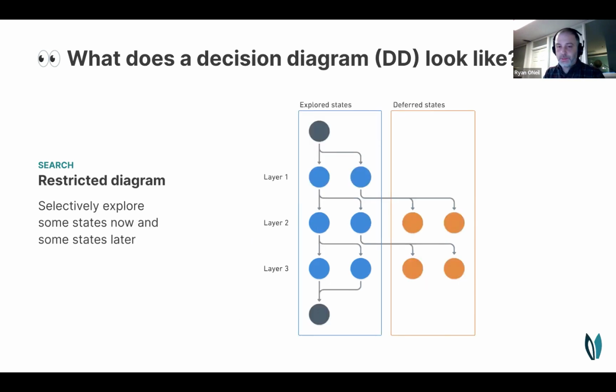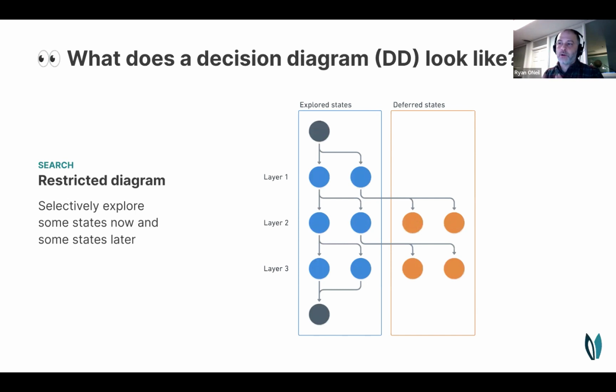And so the first technology that's developed within the decision diagram framework is what's called a restricted diagram. What this does is it says, I'm only going to search some subset of this tree at a time, or this graph at a time. And what you do is you say, I have a width. So here we have a width of 2. I will only search up to 2 nodes in every layer. And so if you imagine taking that exact diagram from the last slide and just saying, I'm going to order these nodes somehow. It could be by their value, it could be by a bound, it could be randomly, it just depends. And I will select 2 of them for exploration at every layer, and 2 of them I will defer until later. Put them in a queue, and someday I'll get to them.